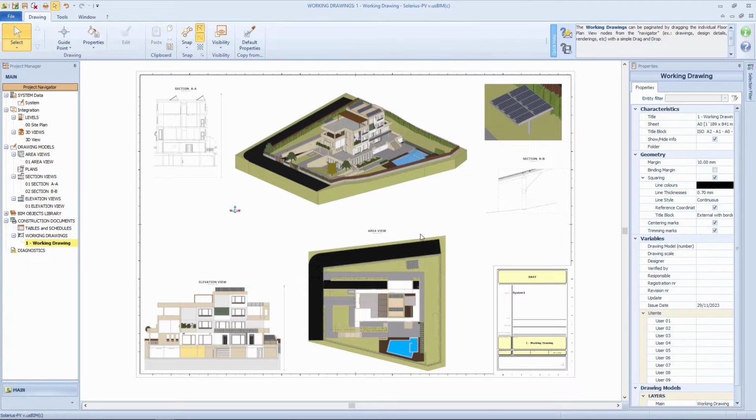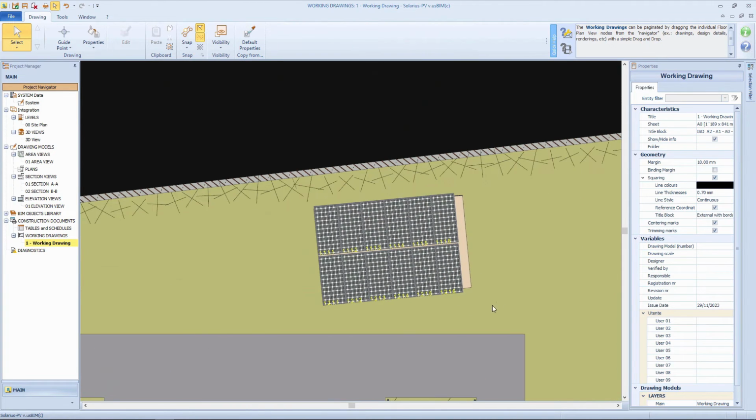We can add external references, such as tables, data sheets, and of course, when we need to print or export our documents, we can choose from multiple file formats: Word, export as HTML, create a PDF, or export as a DWF. Let's now go back to the area view.